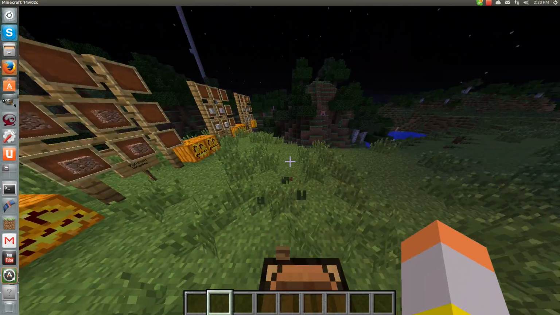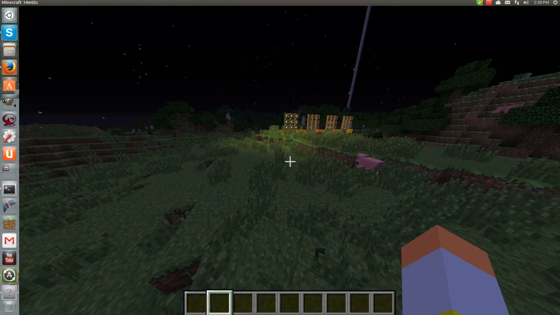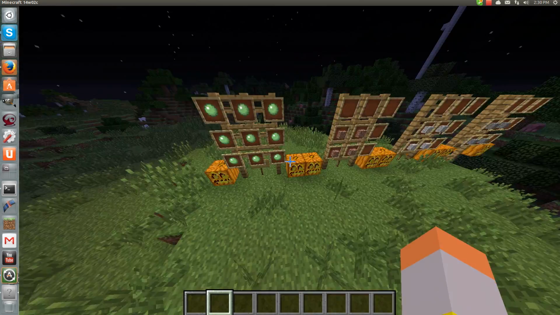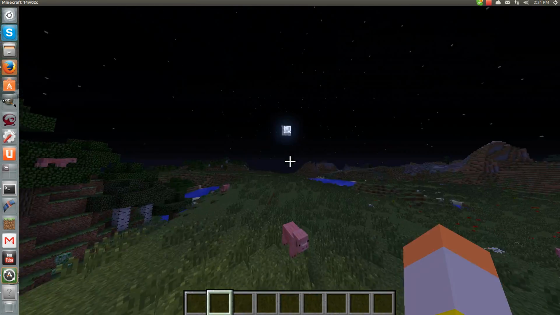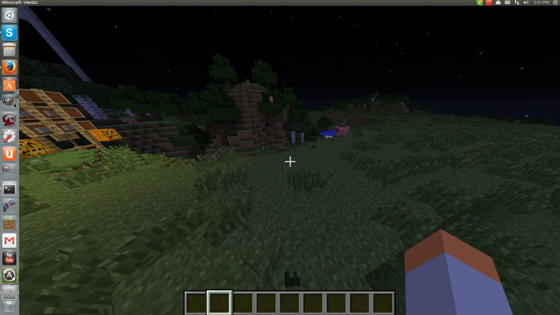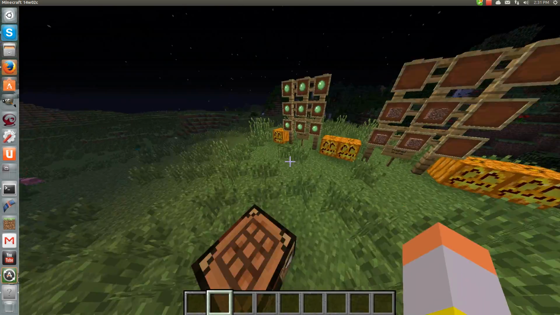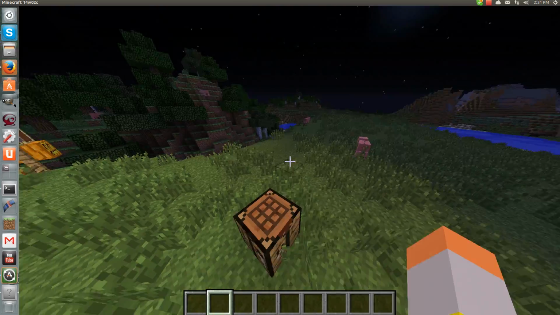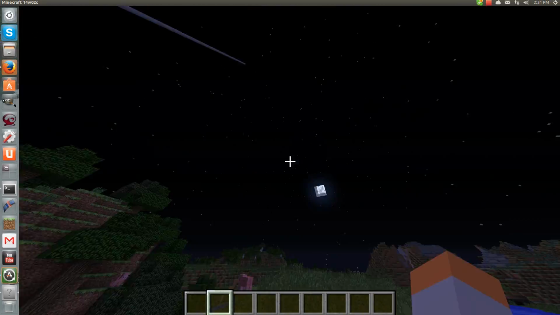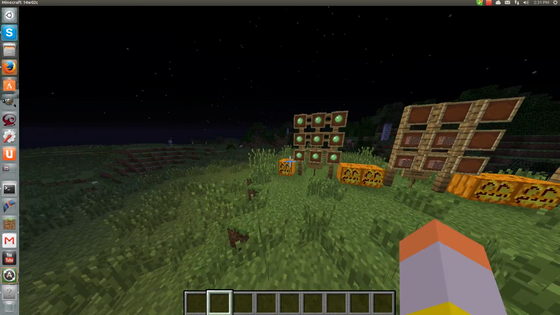But we're actually going to be doing, not a mod review, but not really anything. We're just going to be doing a little snapshot update. The version I'm using right now is Snapshot 14w02c, and they've added quite a few things. I haven't done A or B, but who cares? Last time I tried to do a snapshot, I was crashing. So what we're going to be viewing are some new blocks and what their uses are.